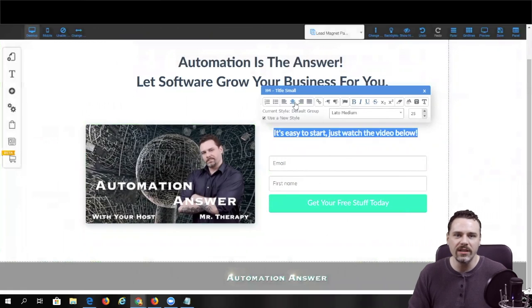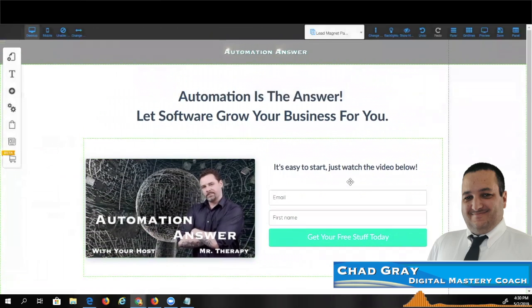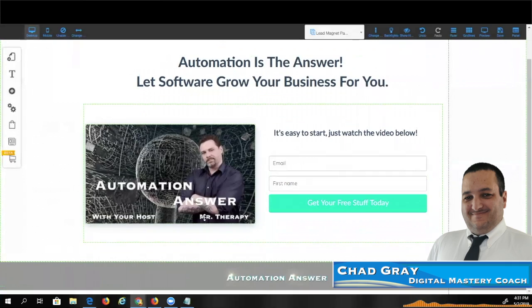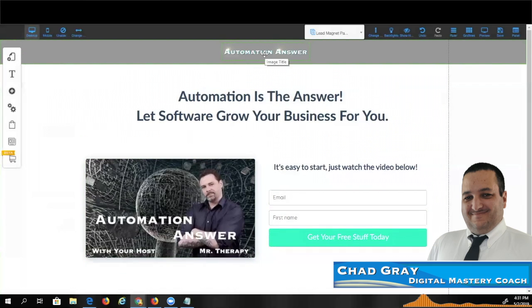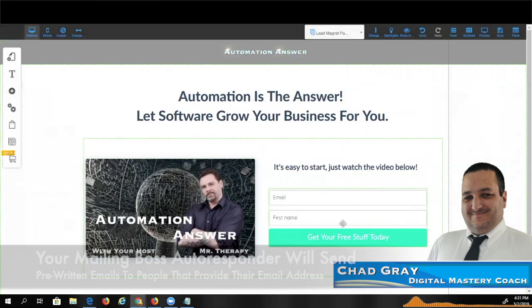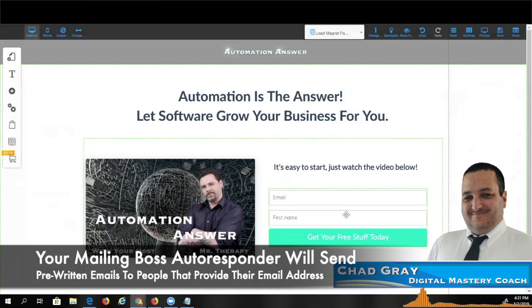So show us, what have we done so far, Chad? Okay, so really all we've done at this point is edit the template to customize it to fit our needs. We changed the headline, changed the tagline, edited the image, changed the header and the footer logos, and already we're pretty much at a page where we can start advertising. At this point, we're going to connect the autoresponder, because getting the lead is just one piece of the puzzle. You also have to be able to follow up with and contact that lead.